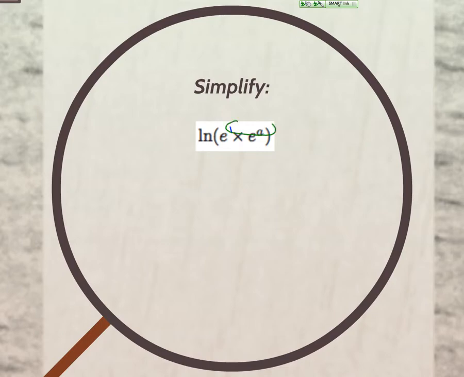So remember that we add those, because that's one of those properties that we had to memorize with our exponents from last chapter. It's not 1a. It's not multiplying. I cannot combine it more than that. So I've got the natural log of e to the 1 plus a. And then, yep, just as we wanted, the natural log and the e cancel each other out. So I end up with 1 plus a as being as simplified as I can go on that one.